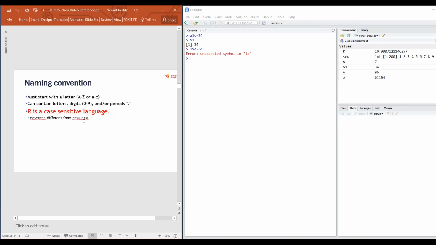People who worked on SAS or other languages need to understand that R is case sensitive. It will take some time to digest that, especially for those who worked on SAS. You need to be really careful while working with the variable names that you have defined. So R is a case sensitive language.